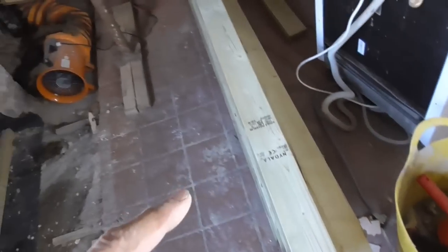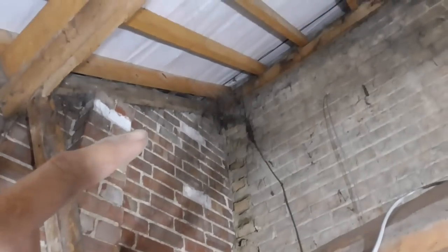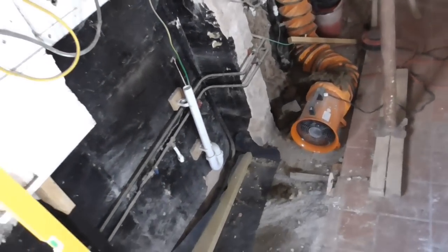What I've done here is cut my stud. I've cut it to the length between the pipe there and right up into the apex of the roof there, and hopefully I'm going to be able to push it up and then drop it down behind that. So, oh God, it's going to be fun.